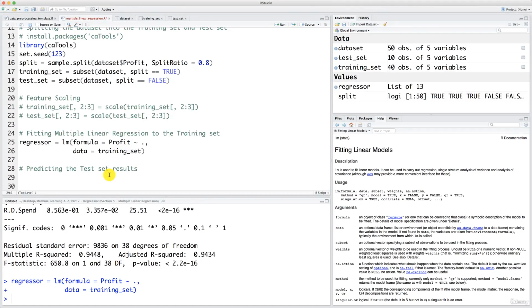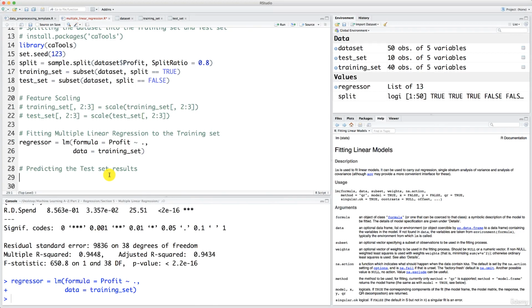In the previous tutorial there were a lot of interesting things to learn about R and what it can do to provide insightful information about your model. And now all we have left to do is to predict the test set results. As for a simple linear regression, it will be very quick.